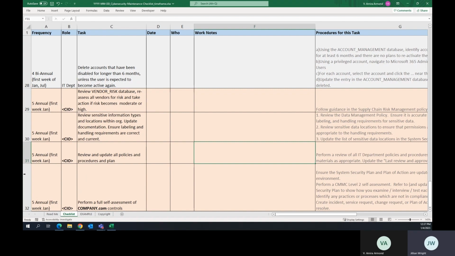So you end up with 52 spreadsheets. Oh yeah. So that's the major important thing here, that you have a ton of evidence to show an assessor. Yeah, so let me expand on that a little bit.